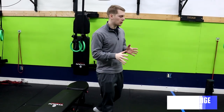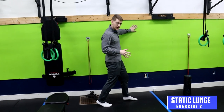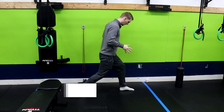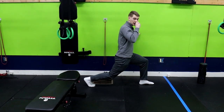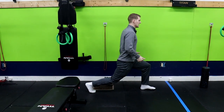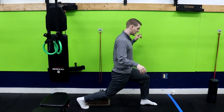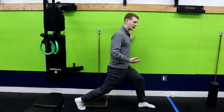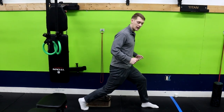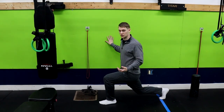For our second exercise, we're going to continue to work on the lower body but focus a little more on balance, so you may want to come up to the wall. Use your hand for balance on the wall and come right down into a 90-degree angle, or as close as you can. Notice how my knee is stacked over my ankle. Stand nice and tall and hold this for 20 to 30 seconds. If you lose balance, don't be afraid to use that wall. If you go too low and it's painful, just go a little bit higher. Once you finish one side, swing over to the other side and do it for 20 to 30 seconds, then repeat.